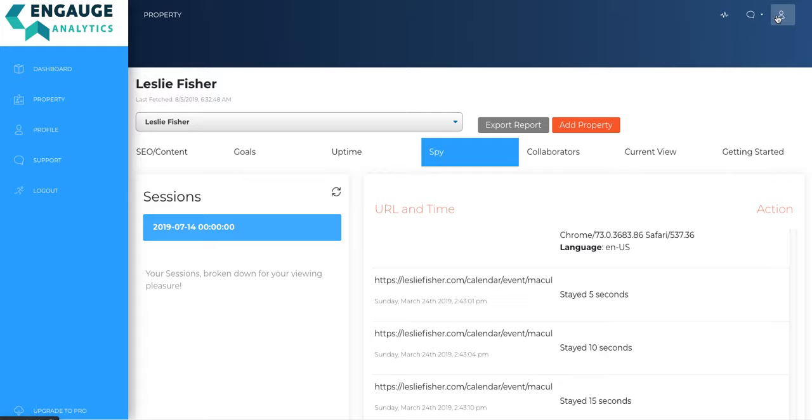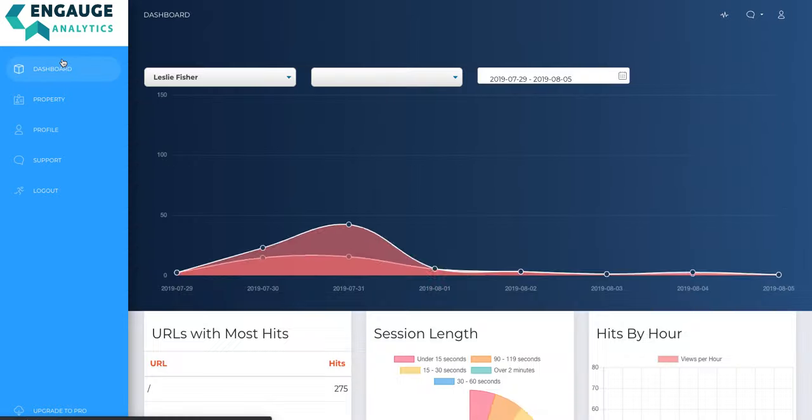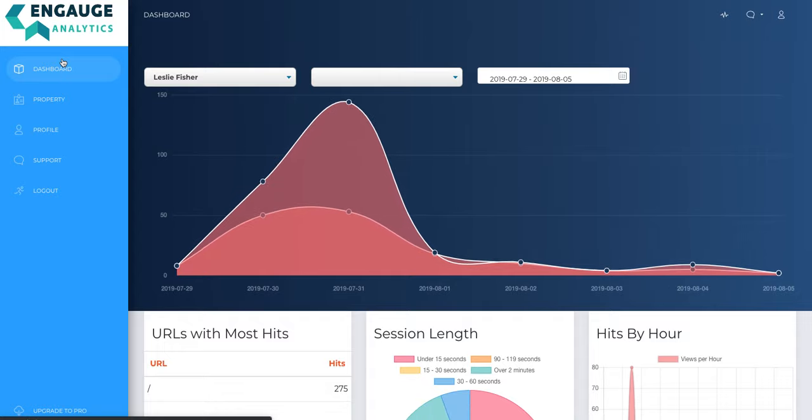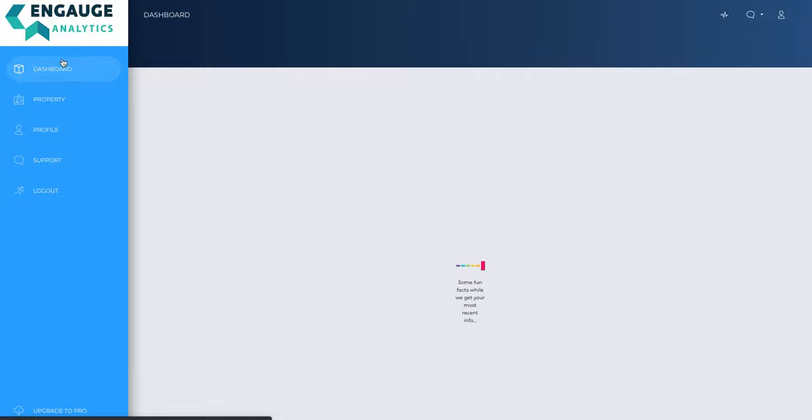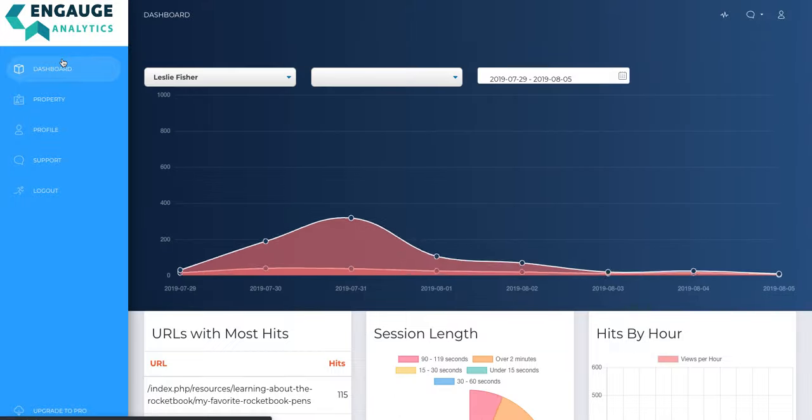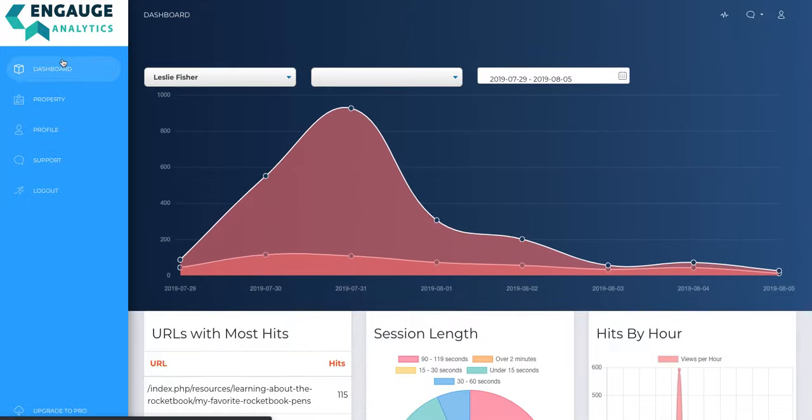All things that you're able to access in 2 weeks when we relaunch with version 2. So that is 2 weeks from today. So Monday, August 19th. And you'll be able to take a look at everything then. Everything moves a lot faster if you haven't noticed already. If you have a site with a lot of hits, it usually takes a couple minutes, but not so much now. Loads nice and quick, doesn't it?